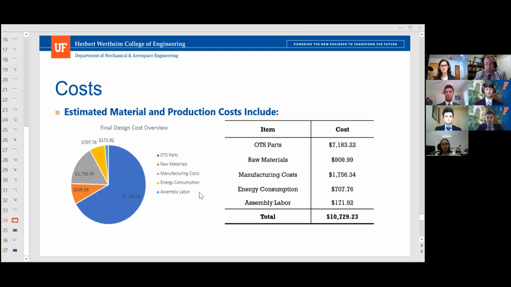The manufacturing cost was considering all manufacturing processes were outsourced and includes all modified OTS and just raw materials that need to be manufactured to their required parts. The energy costs were based on general non-residential rates from GRU in Gainesville, and labor cost was just determined on the required pay for if one assembly worker was to manufacture all the parts in an estimated time frame.